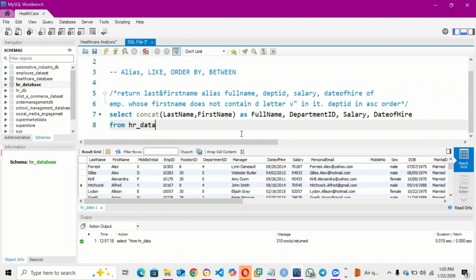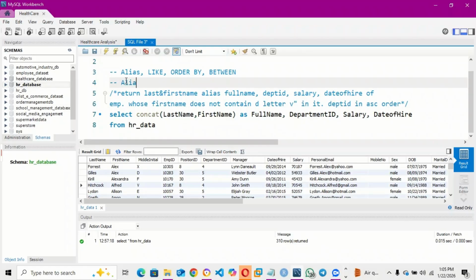So once you see this type of question, what your brain should go with is like. We're making use of the like keyword. So let me write the definition of alias.